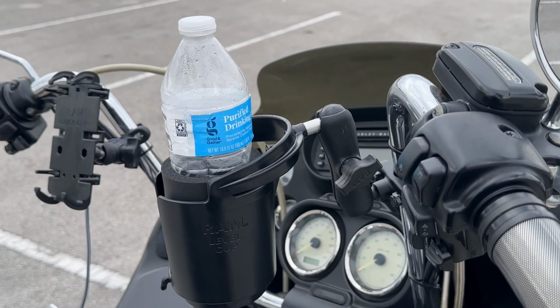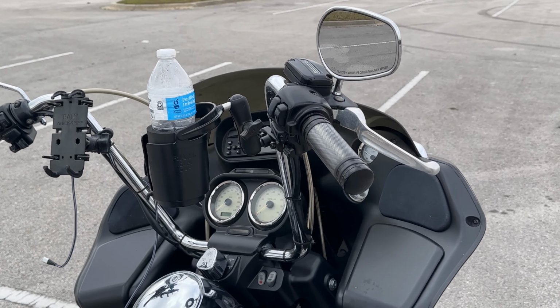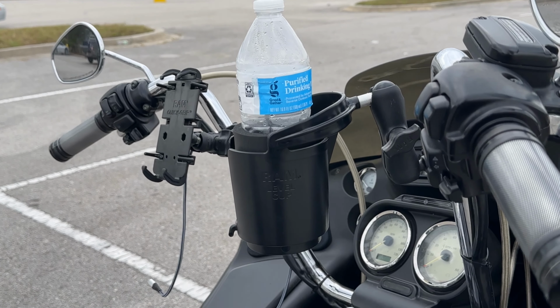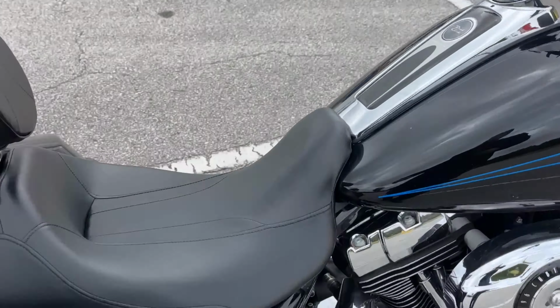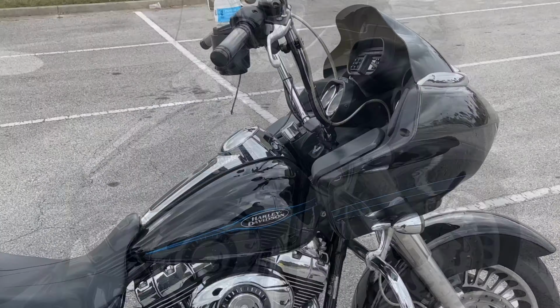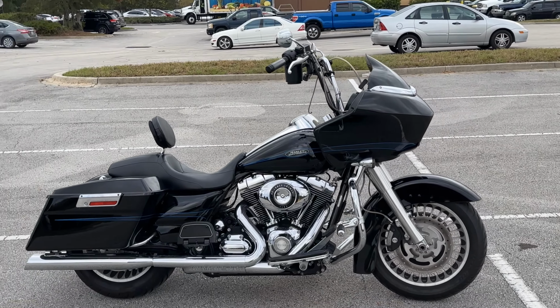Here's a really good look from this side right here, so you can have an idea how it looks. You do have the flexibility to set it up however you want to, but that's a pretty good look right there. And I love this setup because you could set it up back here if you have bars back here, any other kind of bars. It works really well, and you can kind of see the bike right there.